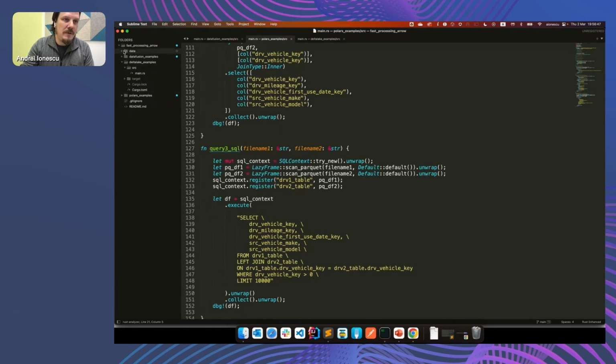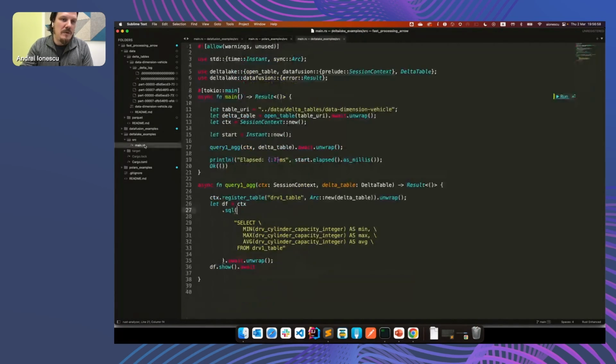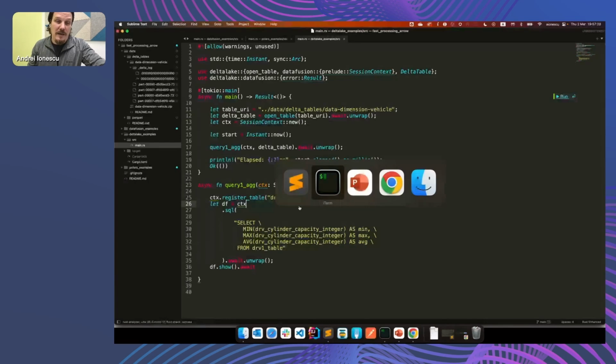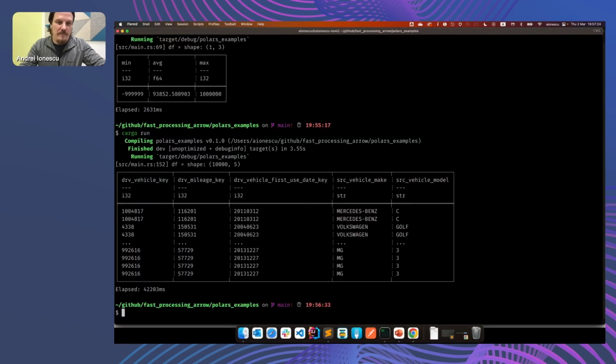The last example that I want to show you is reading data from a Delta Lake table with DataFusion. So we do have here this data dimension vehicle. I know it may be small, I don't know how to increase the font, but it has a delta log and the Parquet files here. So to use that with DataFusion, we just say open table. That provides a table, and that table we will register here in the context and give it a name. Then after that, we can use SQL to query that Delta Lake table. Let me switch there and run it.